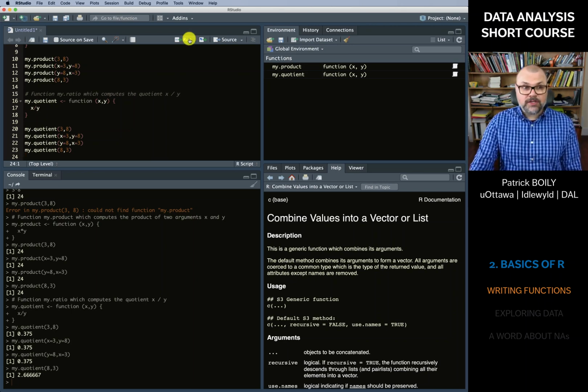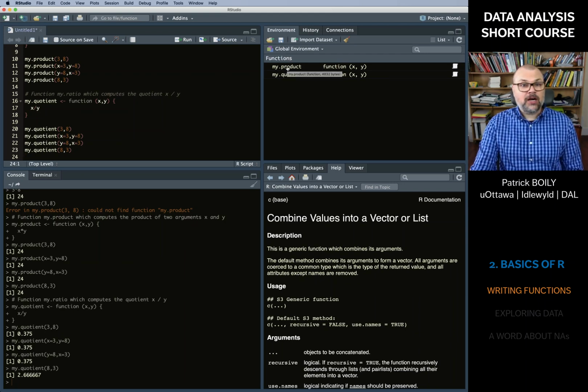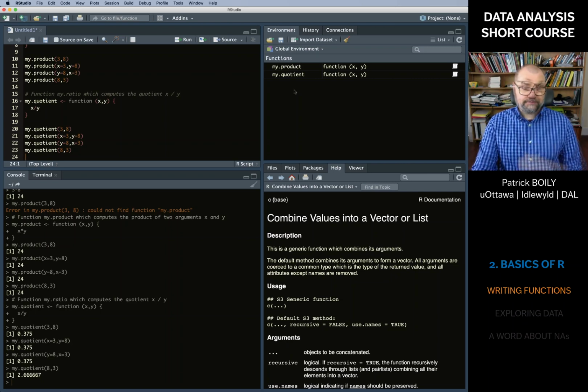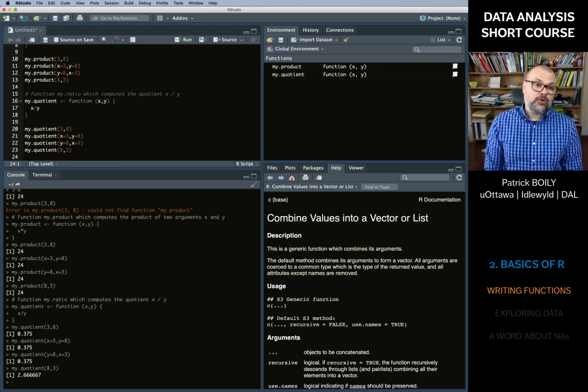One thing you might have noticed as we were running the code, compiling it, is that now in your global environment you have functions. You have objects of type function that are available to you in R, right? And if you want to keep them available for future sessions, you need to make sure you save your workspace at the end of the session. When we talk about the tidyverse in a future video, I'm going to show you ways in which you can pass arguments to functions, pass objects to functions in a very intuitive manner. For now, that's all we'll say about writing functions.